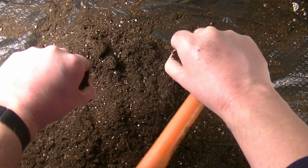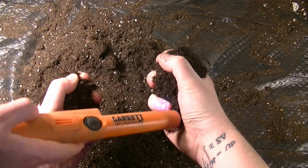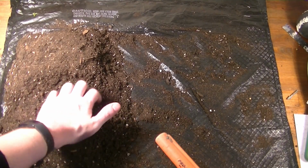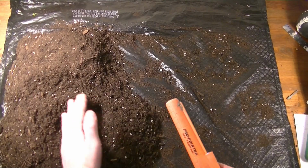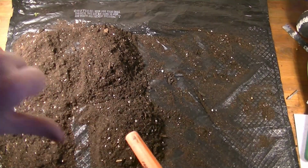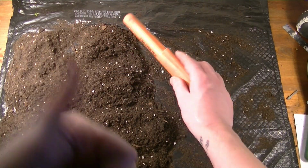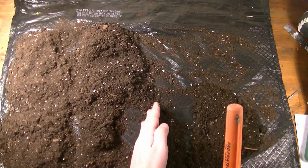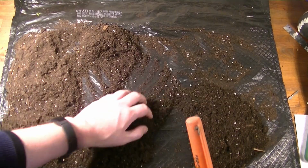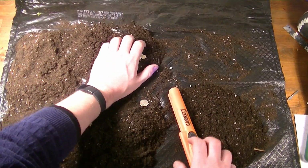Right? So we take a pile, we divide it in half, we hold the two piles, and if the first one gave us a positive signal, we wouldn't even look at the second one. We would just discard the second one and move forward with the first one. You see? So, once we realized this, we went back to the piles and we redid all of them. This time, even if we got a positive signal first, we went ahead and checked the others to confirm that they were indeed empty. And this time, we found an even bigger treasure. Well, in reality, we didn't actually find all these coins, right? But we did find a wheat penny. And since a wheat penny is not as exciting of a dramatic reenactment as the dimes and quarters, we chose to go with the dimes and quarters.